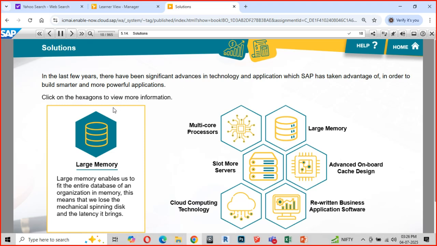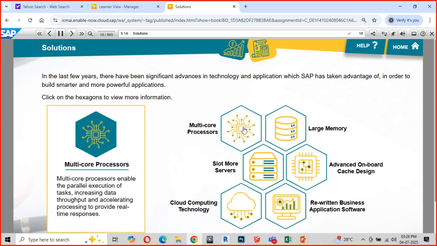So sometimes while going through the slides in your course content, you'll be instructed. See here, I see an instruction: click on the hexagons to view more information. So I click here to get more information. Can you see the information on the left bottom? Multi-core processors. So I click on large memory now.